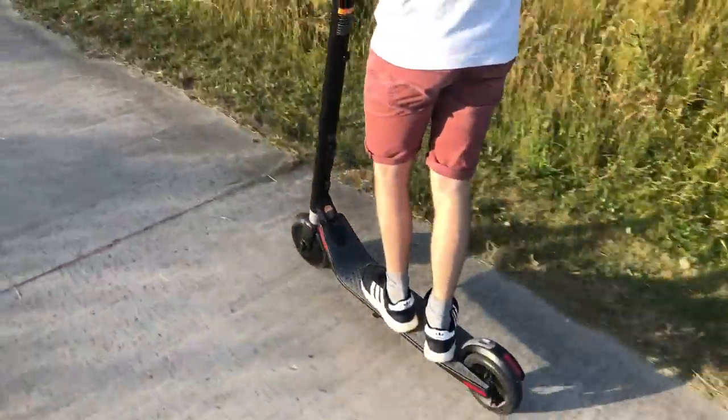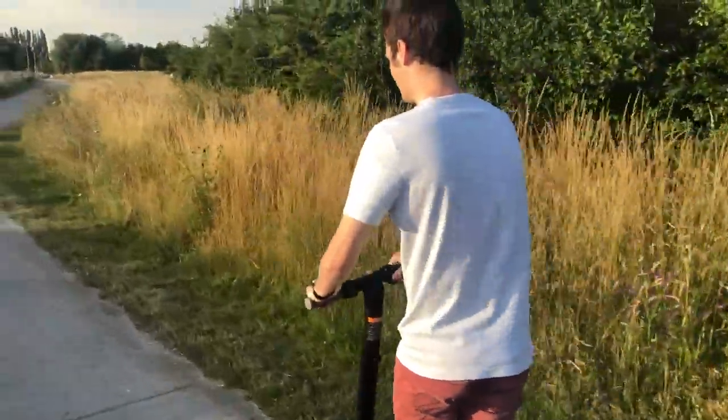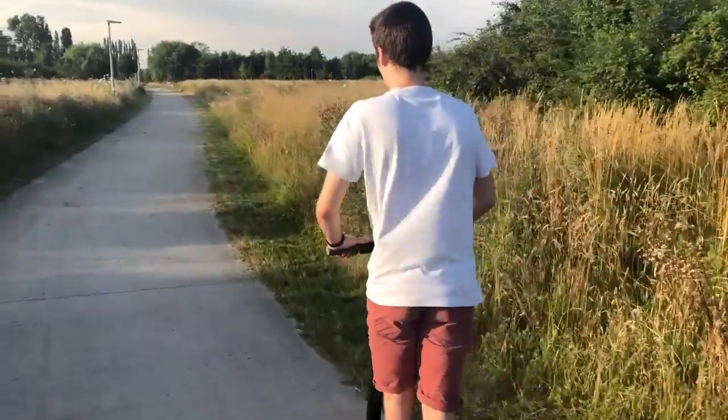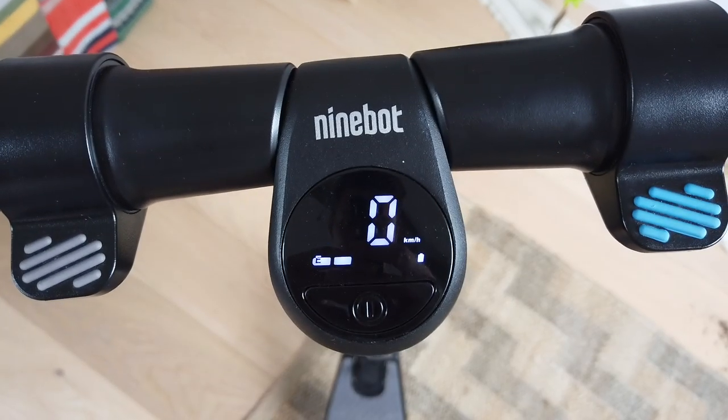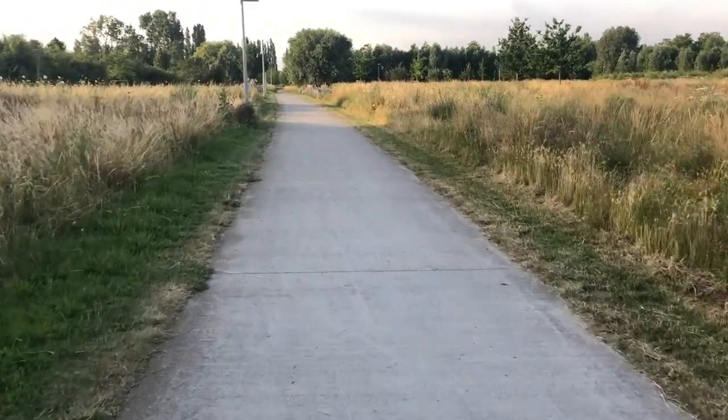This was my first time trying a stand-up electric scooter and it's very easy. Once you're rolling at about 3 km/h you can press the throttle and go. There's a sport mode, a normal mode, and a safety mode. Sport mode gives a bit more throttle and lets you reach up to 20 km/h. Safety mode lets you set a speed limit via the app — for example, capping it at 10 km/h for kids, which worked great.